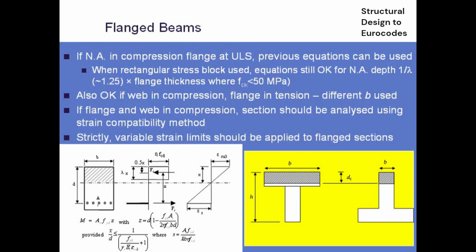If your neutral axis ends up with the top flange in compression, but the neutral axis is some way down in the web, so we've got two width dimensions to play with, then you can't use the simple formula because it's only catering for one width dimension. So it's pretty obvious stuff. But I think generally you find with flanged beams like that, the neutral axis normally does occur in the flange, so it's not really much of a limitation.